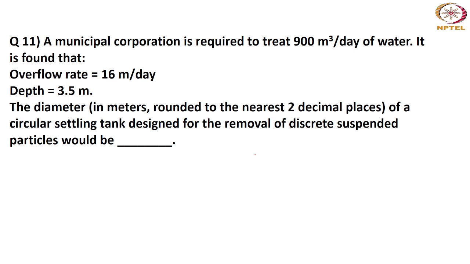Fine. So the next question, again numerical, same type of question. Overflow rate is given, depth is given, flow rate is given, and you need to calculate the diameter. Just quickly answer. Those who couldn't solve earlier should be able to solve this now, because I repeated this kind of question many times in today's session. So at the present moment, all should answer this.